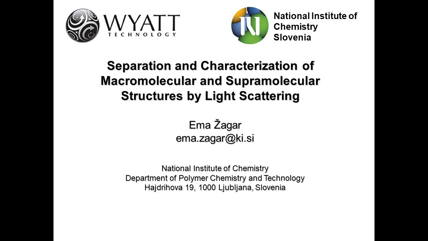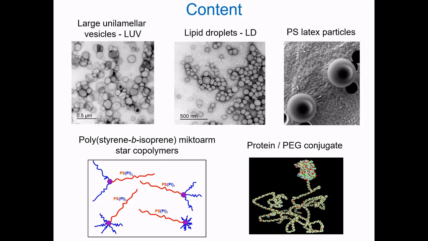In today's webinar, I'd like to discuss with you characterization of complex macromolecular and supramolecular structures by using various separation techniques coupled to light scattering. The content of this webinar is divided into two parts. The first part of the webinar comprises size separation of large particles in emulsions and suspensions by using asymmetrical flow field flow fractionation technique, which will be in the following shortly termed as AF4.